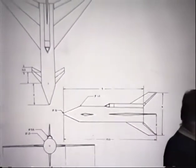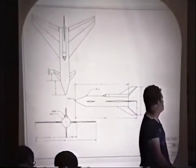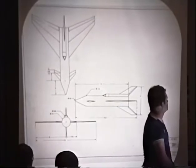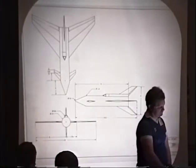Well, this is basically the current iteration of the design. It's a canard vehicle. It's about 9 meters long. That's moderately big, but it's actually typical of airplanes. It's rather an airplane-sized vehicle.